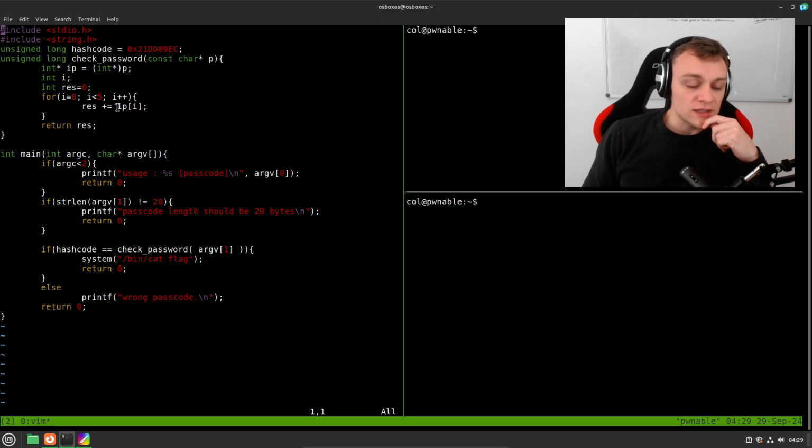And we take, what is being done here exactly? The integer pointer at position i is added onto the result.